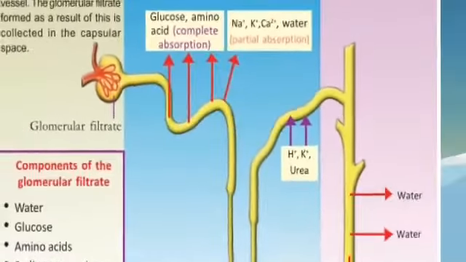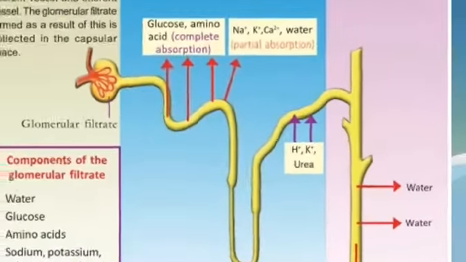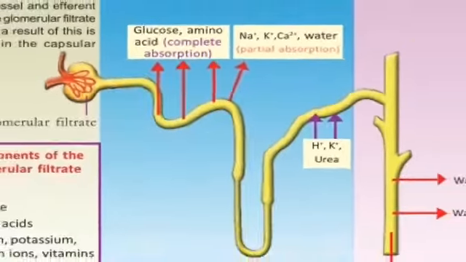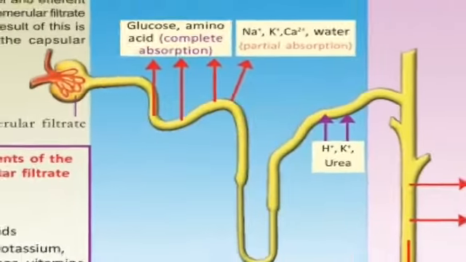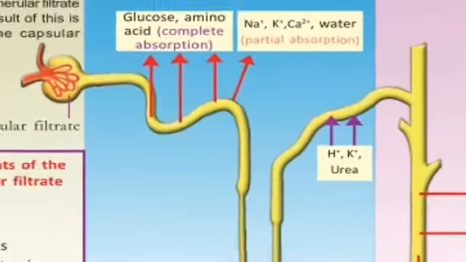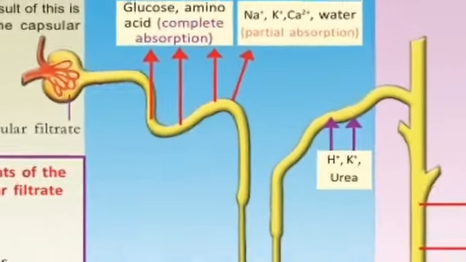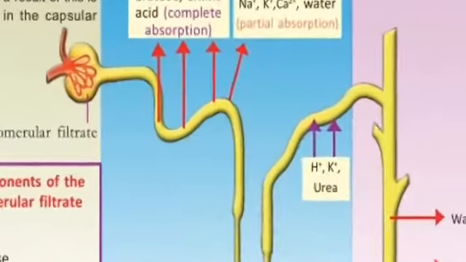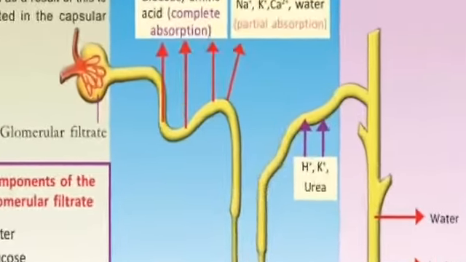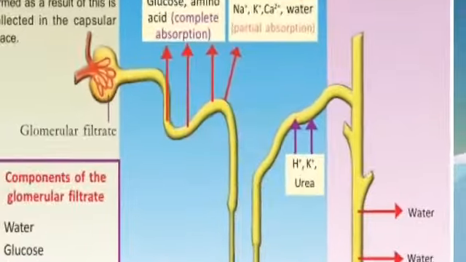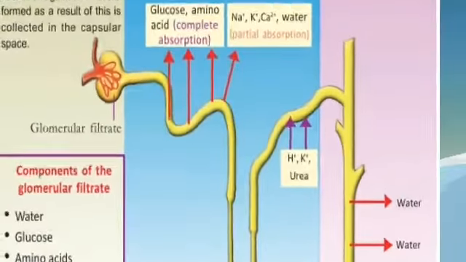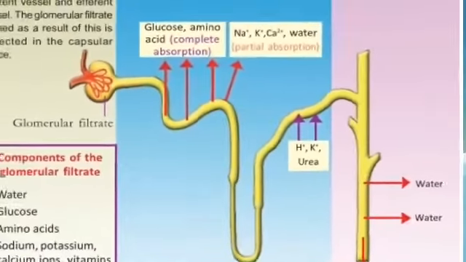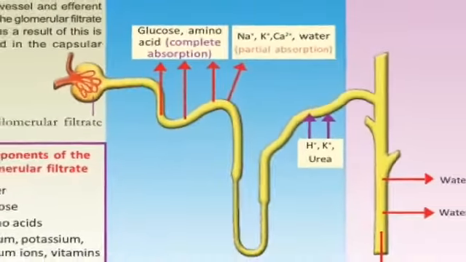Dear students, let me conclude my class here, on the structure of nephron. Your question is: draw the structure of nephron and write the steps of urine formation. Which are the steps? First ultrafiltration, then reabsorption and secretion, and third water absorption. Which are the components present in urine and which are the components present in glomerular filtrate? Let me conclude here.